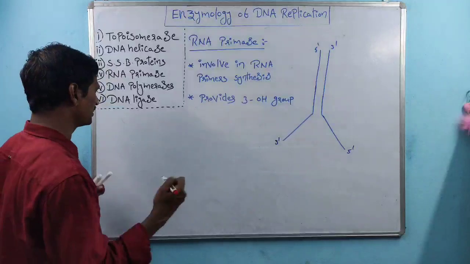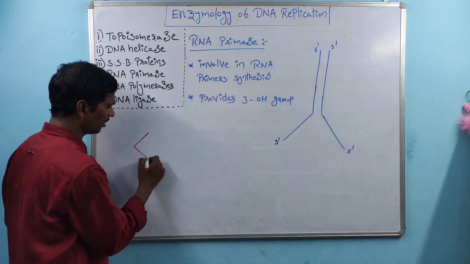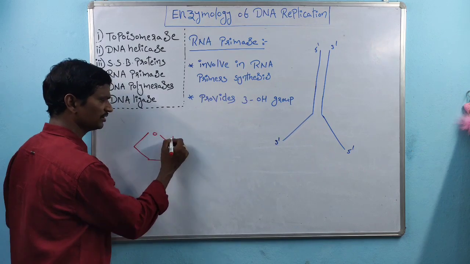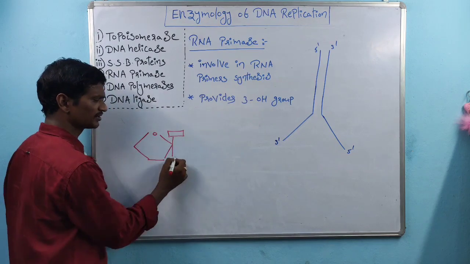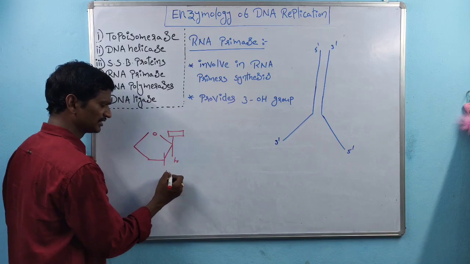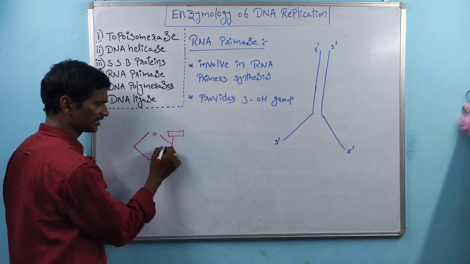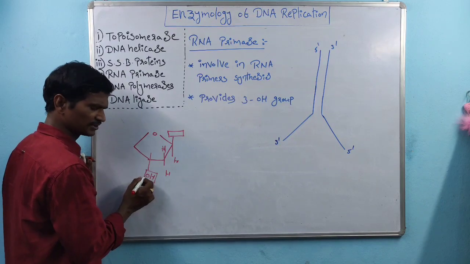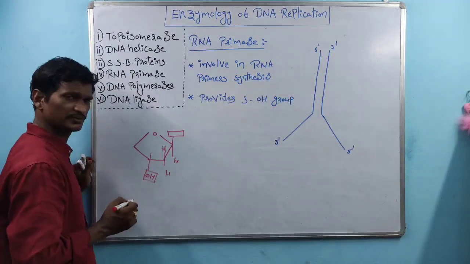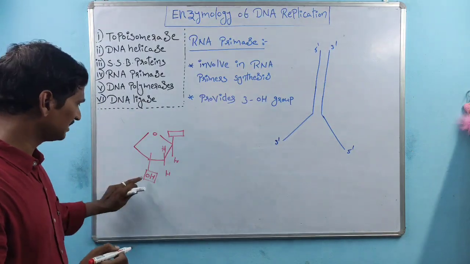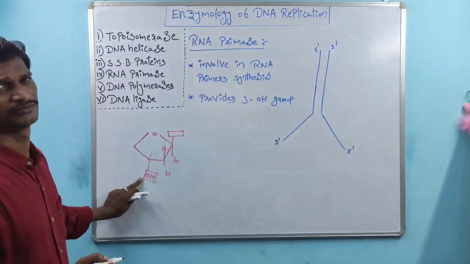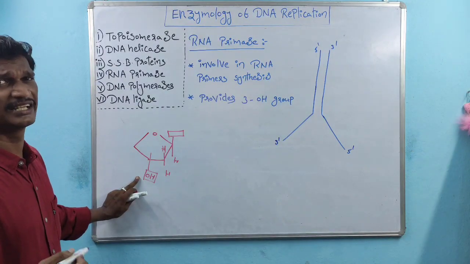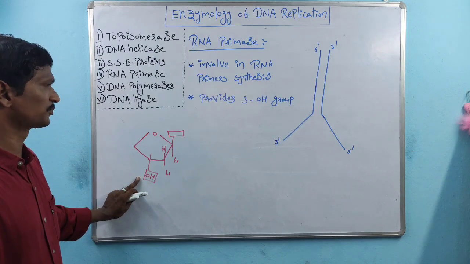See, we know within that deoxyribose sugar or ribose sugar, the third position is very important. This is the first position, which interacts with the nitrogen base, right? This is the second position. This is the deoxyribose sugar, hydrogen atom. Here also hydrogen atom. This is the third position, where the hydroxyl group is present. So what I am telling here is that the hydroxyl group is very important for the polymerization process or DNA replication process.